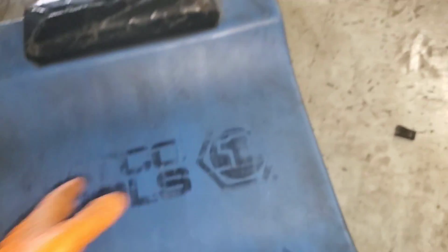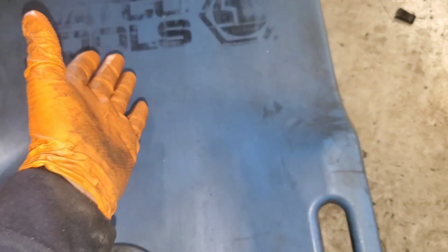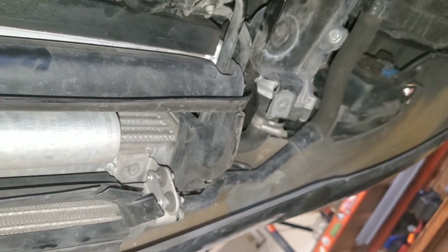Guys, I'm not a die-hard guy. There's certain things you cannot go in any other route as far as tools go. I'm talking about tools here. We got Matco tools, we got Harbor Freight junk, so to speak. It's not junk. I'll talk tools another time. We got Craftsman. So I got my own idea of what tools need and what everyone needs. I don't think one size fits all. Just because Matco works for everybody doesn't mean it's the best route for another guy, but we'll talk tools another time.